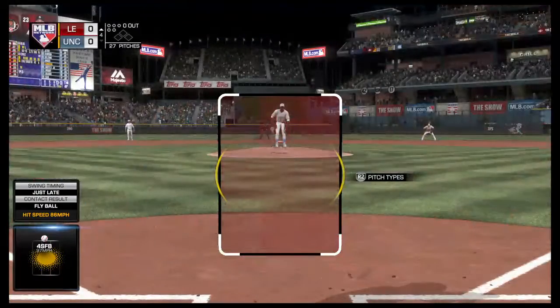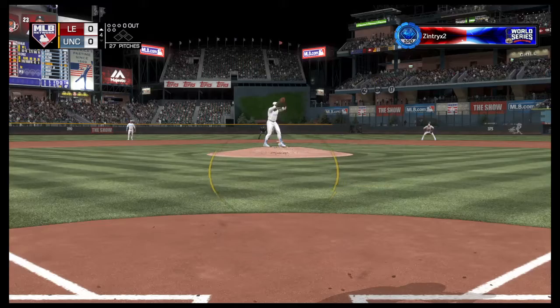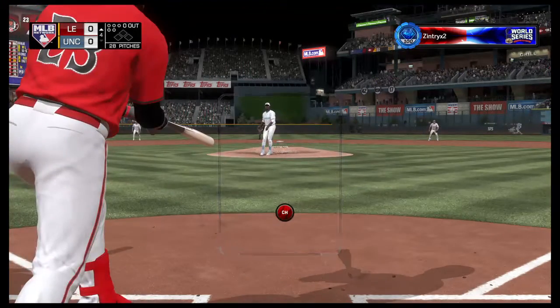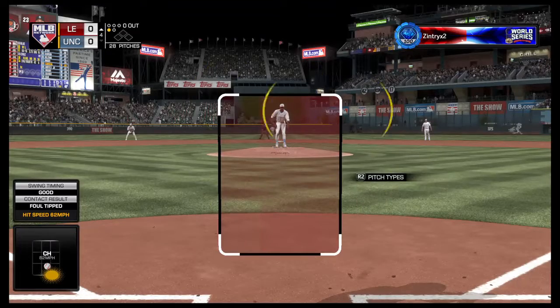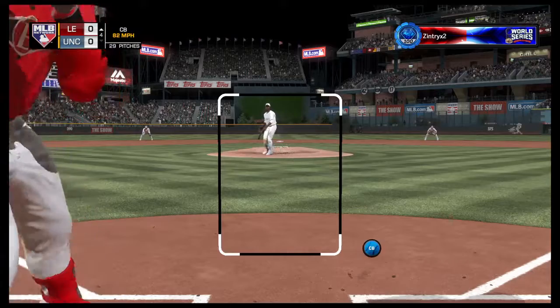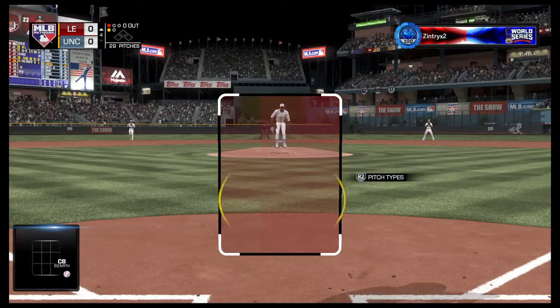Here's Nelson Cruz now. Comes into this at bat 0 for 1 in the ball game. Right fielder, Nelson Cruz. And this is going to be a foul ball. Into the windup. Here comes the 0-1. That misses wide. 1 ball and 1 strike.